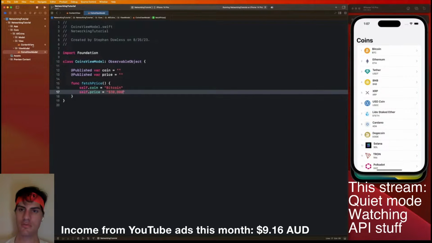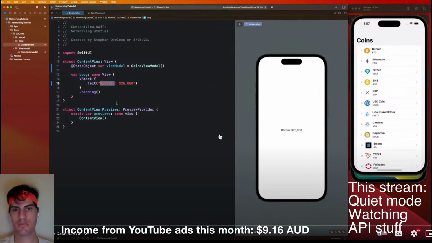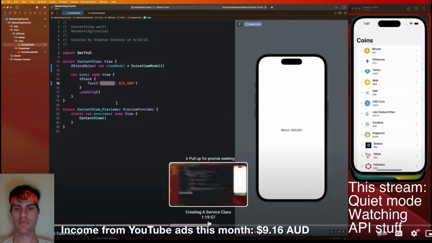And let's go ahead and replace this text that we see here with the data that we want to get back from our view model. So here we're going to use some string interpolation.